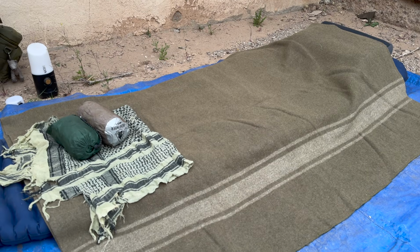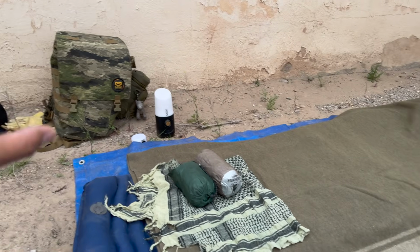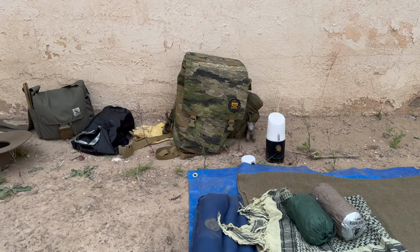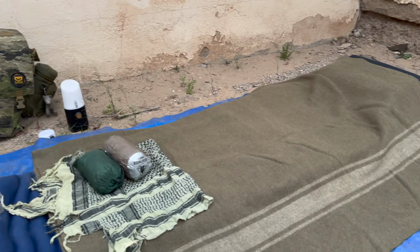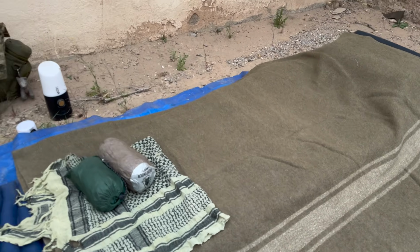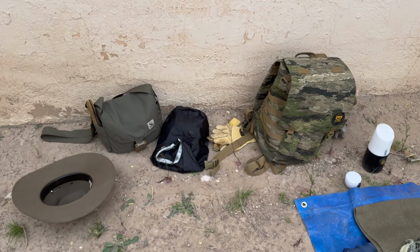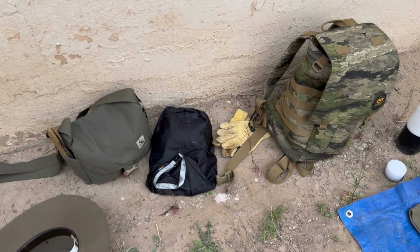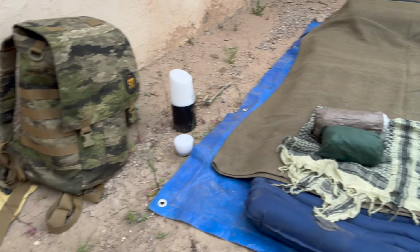I just feel like that kind of defeats the challenge, so I'm trying to stay minimalist with just the stuff that I brought on my back. And then, other than this, of course, I got my lanterns for later on when it gets dark. And I'm starting to get hungry. So in my dry bag right here, I do have some ingredients to make some steak fajitas. So I'm getting pretty hungry. So pretty soon I'm going to start looking for a place where I can start cooking up some dinner.